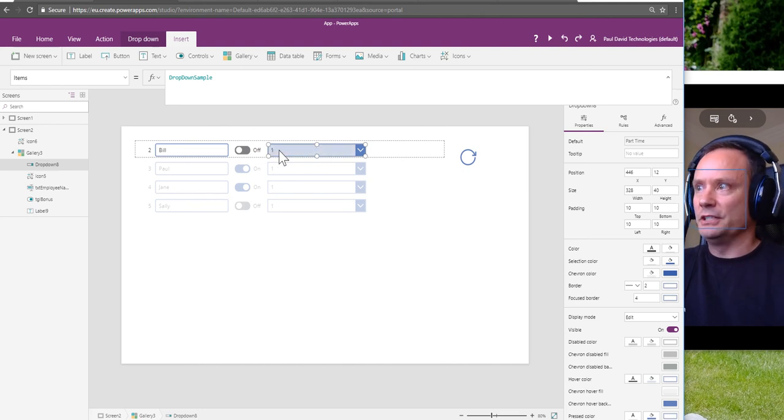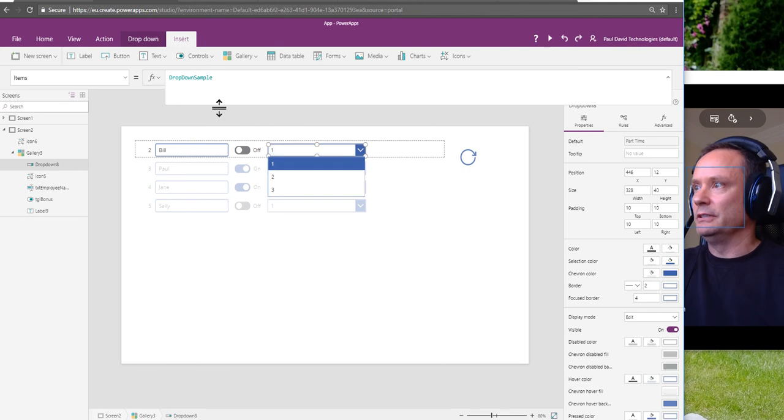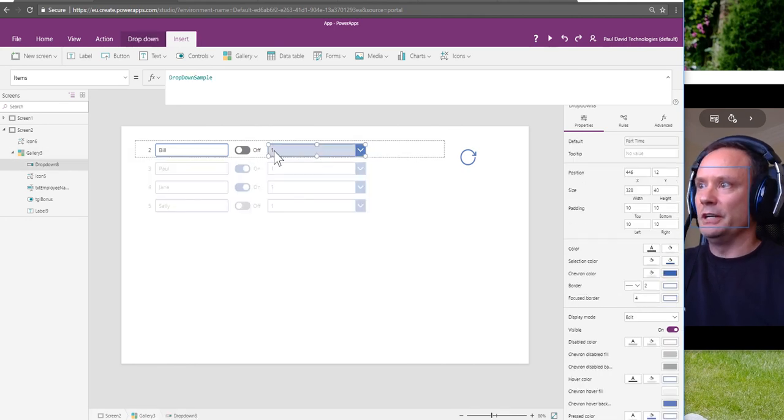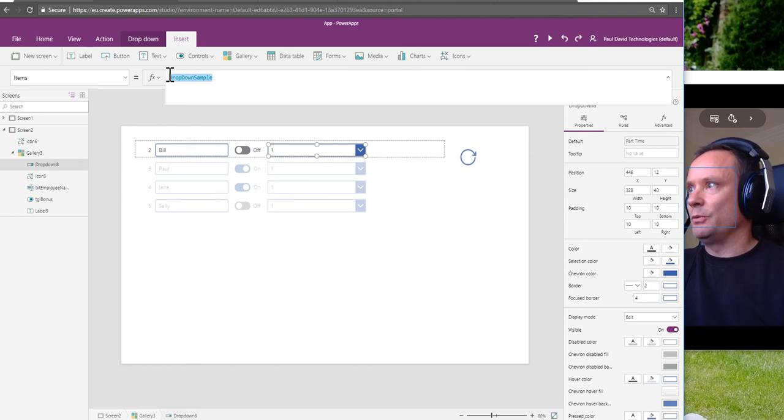It's just defaulting to the first item that it can actually show you, because what we've set in our default, which for this one would be full-time, it can't display. So only options that are within the drop-down can be displayed. So we've got to get our options into this drop-down. So how are we going to do that?